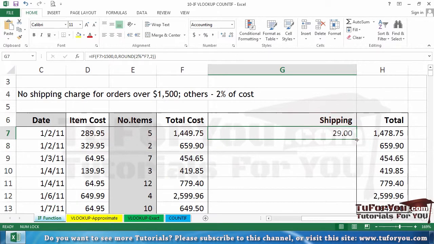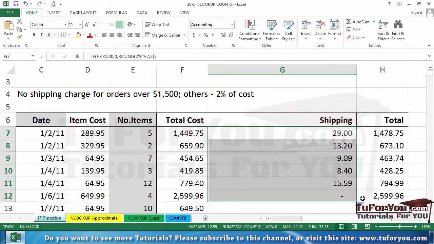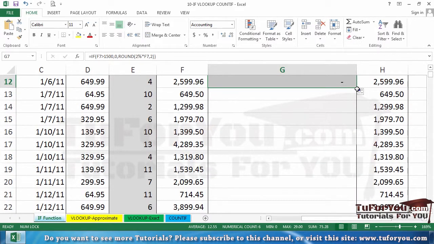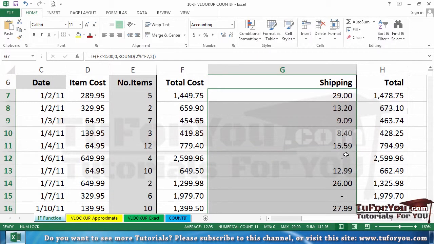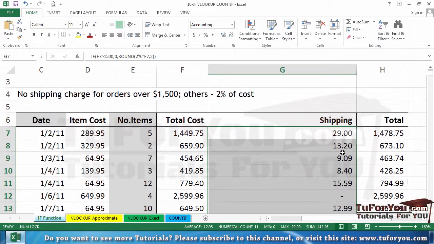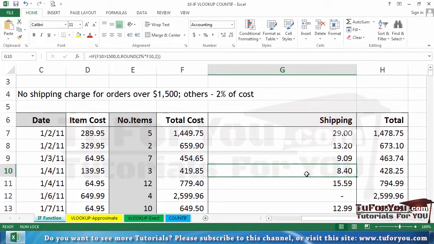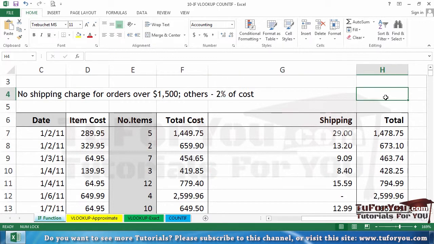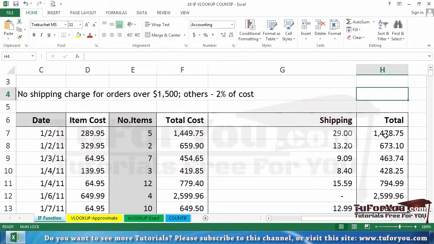Check this out by dragging it across a few cells, making sure it works okay, and we've got some sensible answers. Drag it into cells where we go over 1500. We should expect to see an answer of 0 there, or a blank as we see it here. Depending upon the number format, this might display as a blank or a hyphen, dash as we see it here, or possibly a 0, but the answer, as we see it, is correct.